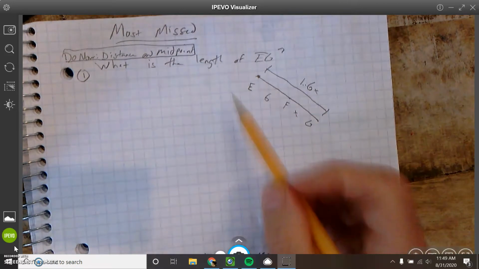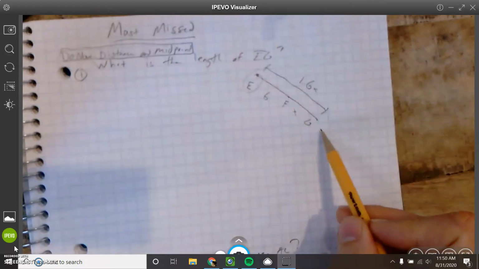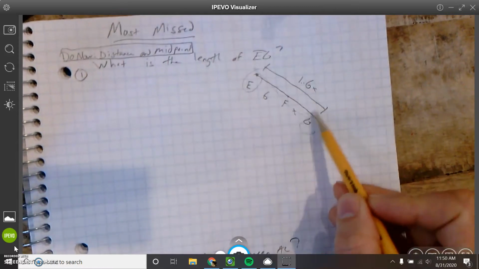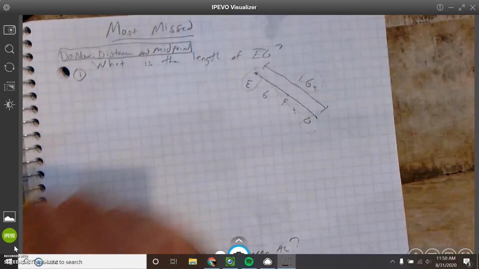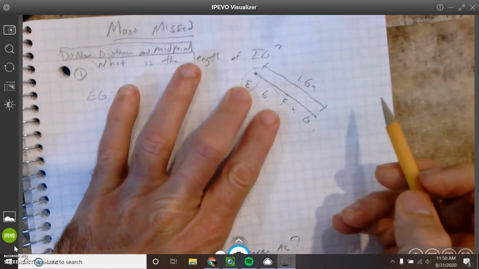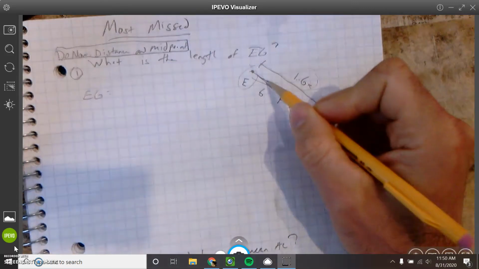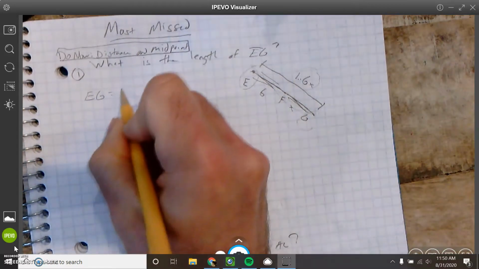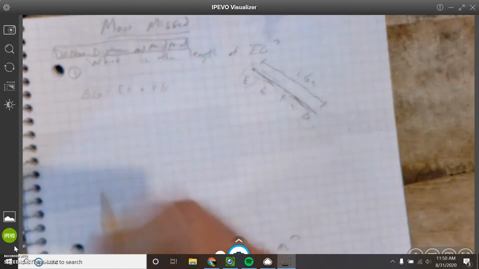All right, so this is how I go through it. What is the length of EG? Look here, here's E and here's G right here. So it looks like it's this entire line segment right there. I've got to figure this out, but it only gives me 1.6x. So I know that EG, the whole thing, is going to be these two smaller parts, EF and FG. This distance here and this distance here combine, because this part and this part make up the whole E to G. So it's going to be E to F, that distance, plus F to G.